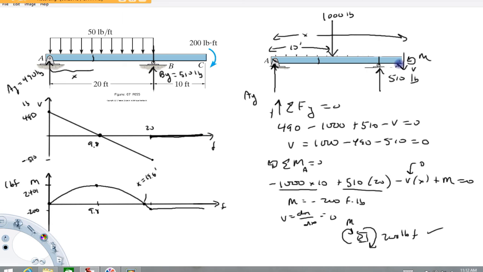Make good, concise cuts, like when I made a cut here and then a cut here, and draw very good, concise free bodies. Replace your distributed loads wherever appropriate with single force vectors. It's just important that you get them at the correct locations. You write force and moment equations to find the shear and moment functions. Check your shear and moment functions against your endpoint when you get done, and then sketch the graph.